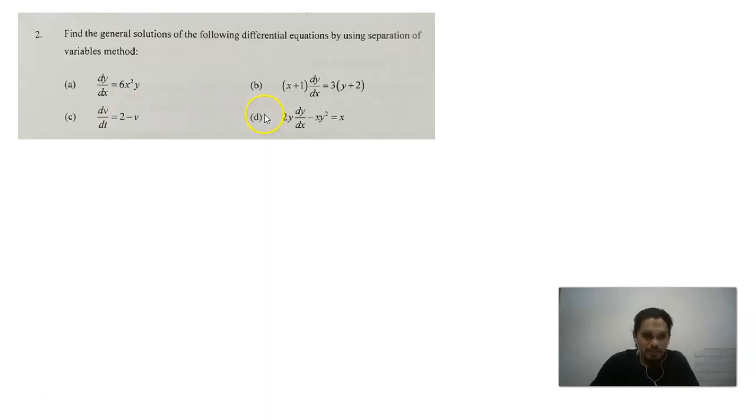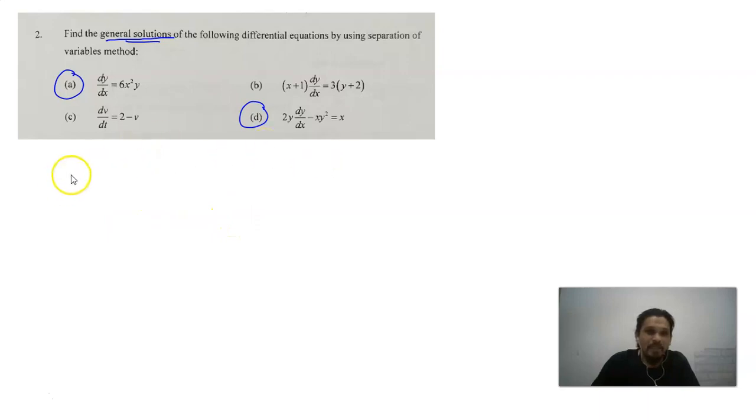Okay, so I'm not going to solve or show the solution for every single question here. I'm going to choose might be one or two for each. Let's say if I choose question A and question D. Find the general solution. General solution means that the function of the answers will end up with a constant of C.